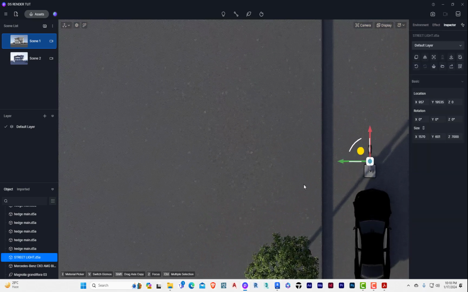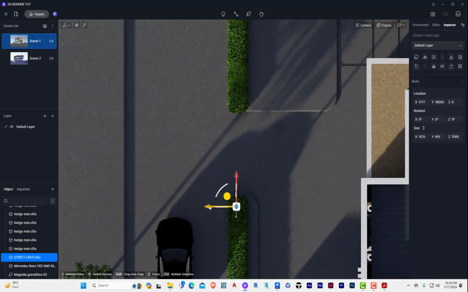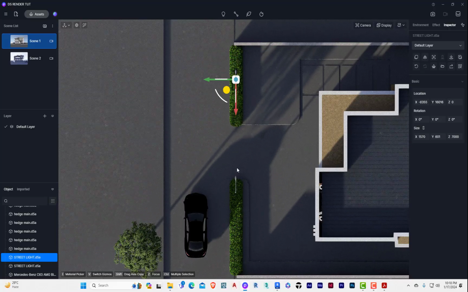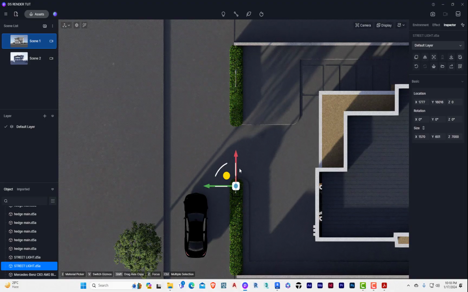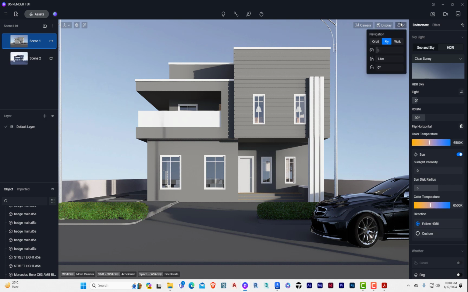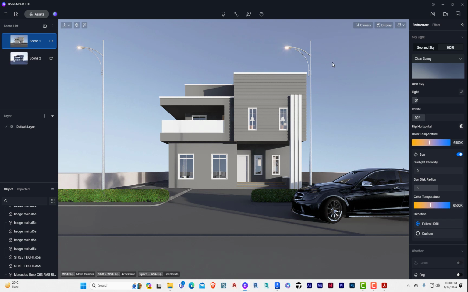Now for these street lights, let's put it inside this grass. You hold shift and you drag to copy. Let's copy this one. And let's also do this. Okay, I did not. Now you see what happened. After adjusting the camera, I didn't update the view. That was why it went back to this. So after updating the camera, or let's just create a new view.